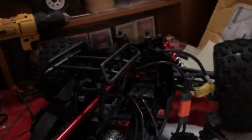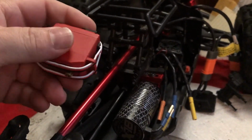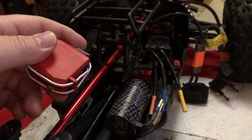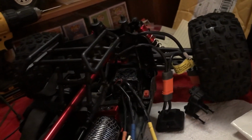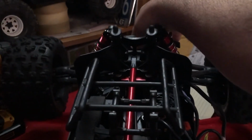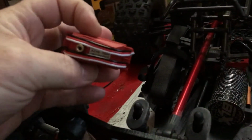I was out on the front lawn the other day and this guy burnt out on me, and the way it burnt out is, I think it first stopped turning right, or it stopped turning left. Anyway, it stopped turning one way, but it was turning okay the other way, so I wasn't sure what the problem was. And then by the time I went to the car and lifted up the front end and tried to steer without any load on the front end, it was completely not working anymore. So hopefully this is all it was.